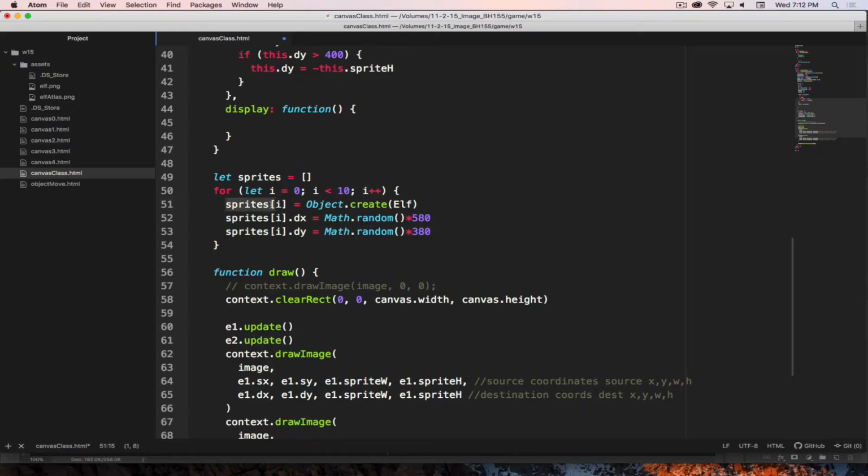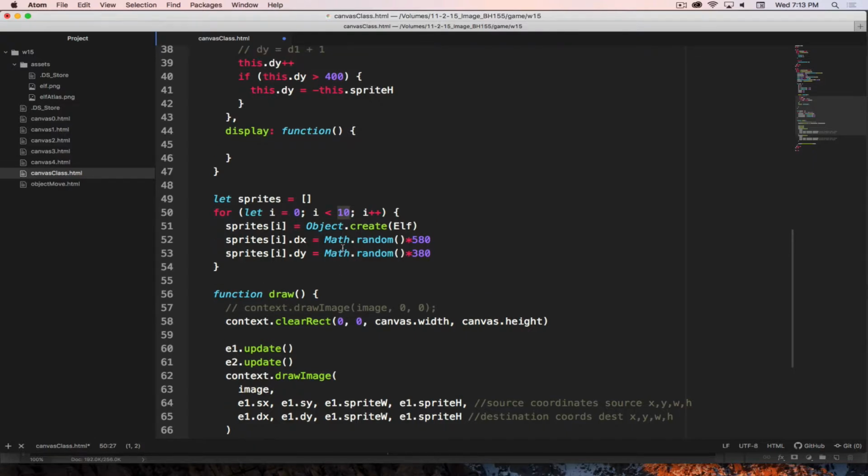Then in my sprites array, I will take the sprite at position 0 and set it equal to create a new elf. Then I'll take that sprite and set its dx property, its destination x, and then I will set its destination y property as well. So this is how I'm able to take my sprites array and populate it, in this case with 10 elves as part of it.